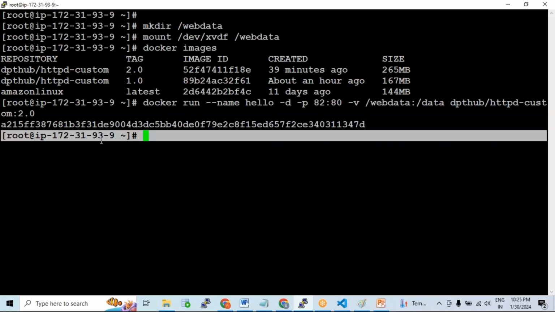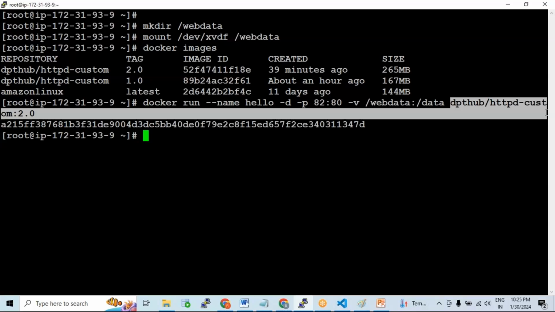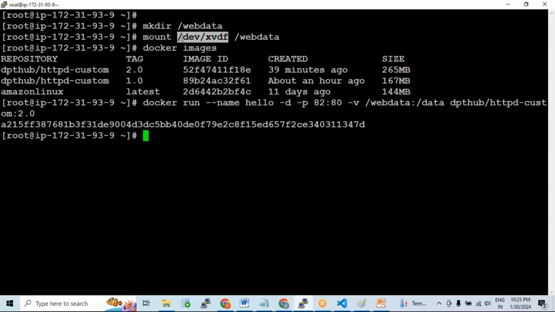Tomorrow, for any reason, if your host machine gets destroyed or terminated, there is no loss for me. My volume is still there, my image is still there. The image will carry whatever is needed to run the application, and the data is already there in this volume. You map and mount them, and deploy as a container wherever you want. You just need the volume, because I have a volume dependency. So that's how it works.